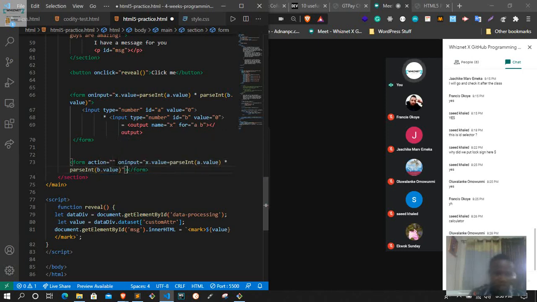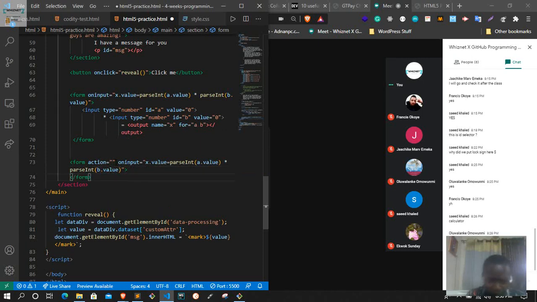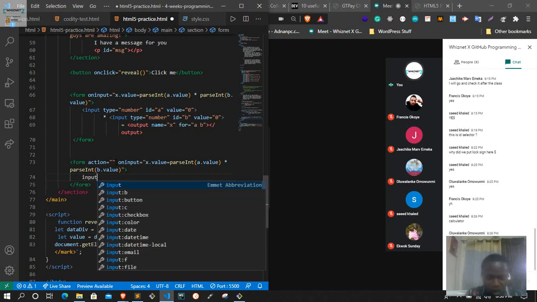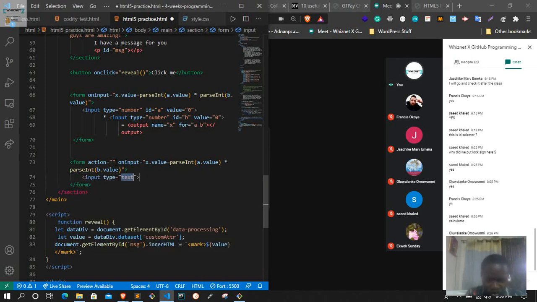After we do that, we open our form element. We now use our input tag, and our input tag doesn't have a closing tag. So we can now change the multiplication. We can change it from multiplication to addition, or to division, or to modulus, to whatever we want it to be.